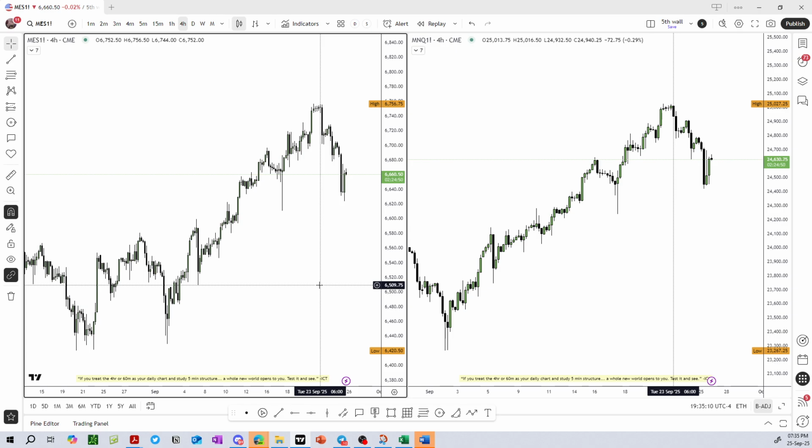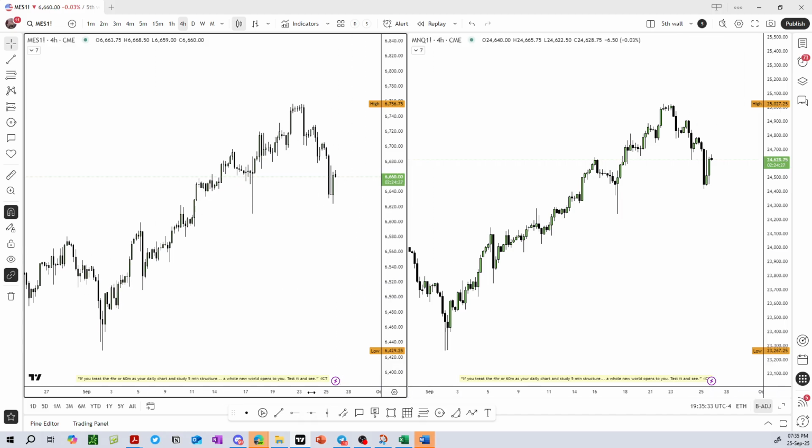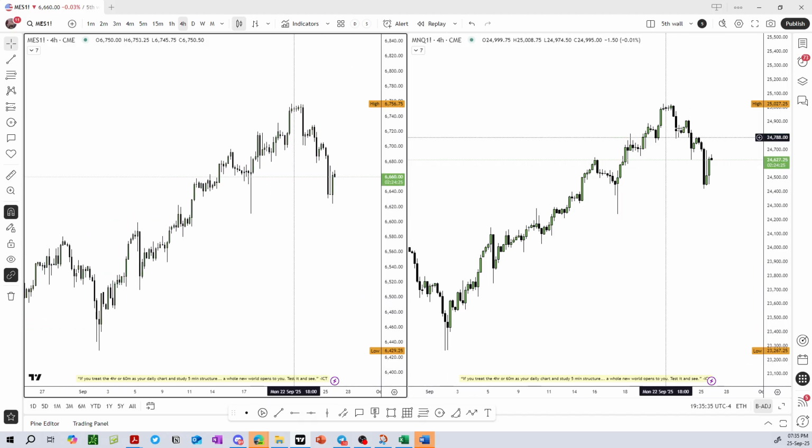But the 4-hour in general, or your high time frame chart, is going to give you the trend, right? And you want to wait for the intermediate time frame or the short-term time frame to offer you an opportunity to move in alignment with the higher time frame chart. So in this case, for me, just looking at it, you can just see a complete setup.